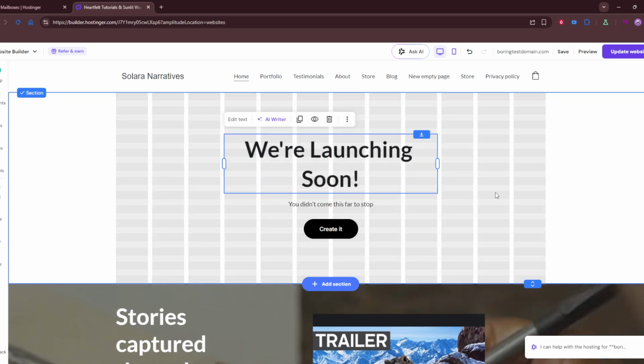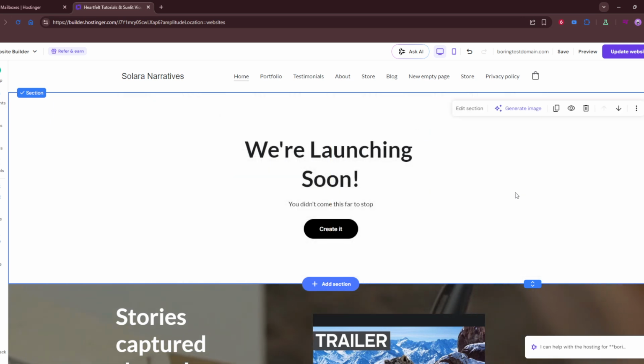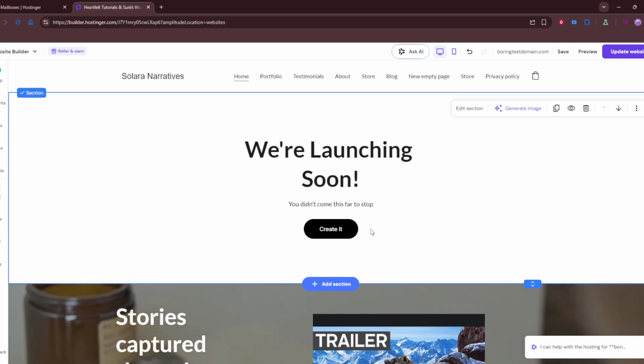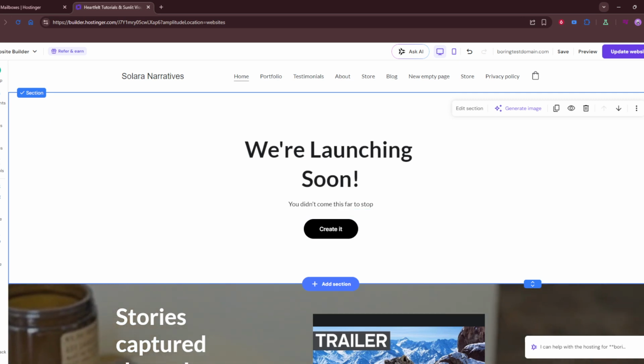If you only want visitors to see the coming soon page, hide any unnecessary pages. In your page list or navigation settings, toggle off visibility for pages you don't want public yet. This keeps curious visitors from wandering into unfinished sections and ensures everyone lands on your coming soon message.